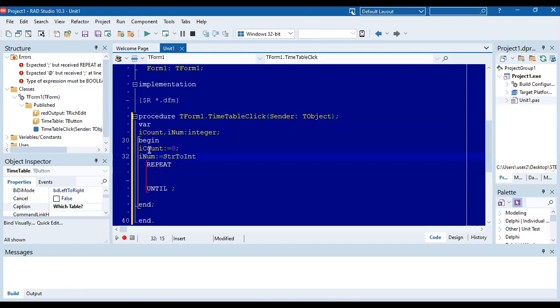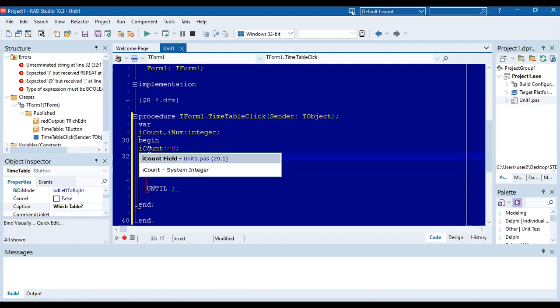So I'm converting string to int. Remember, we were using the input box last time. So I can say the label must be multiplication table.